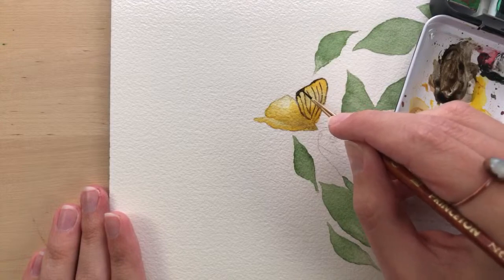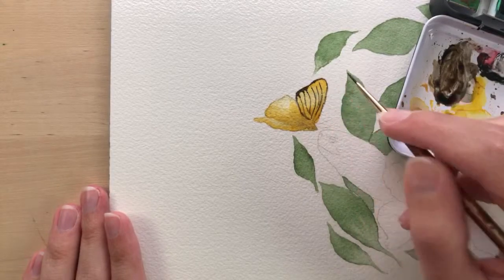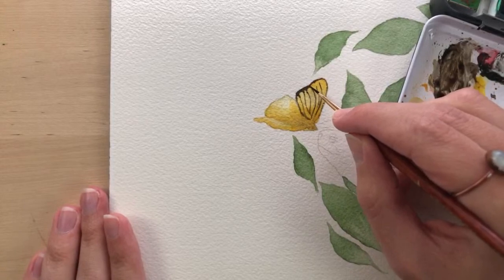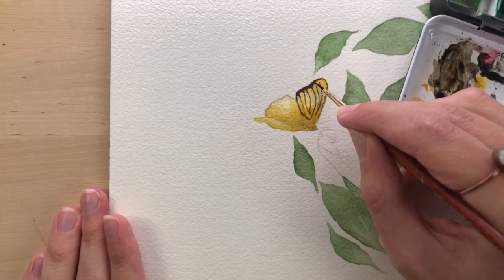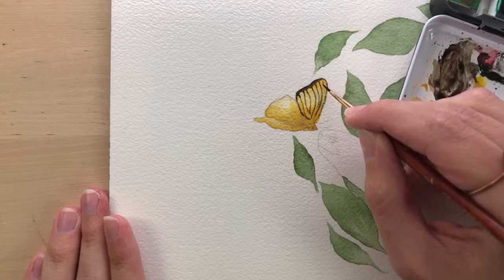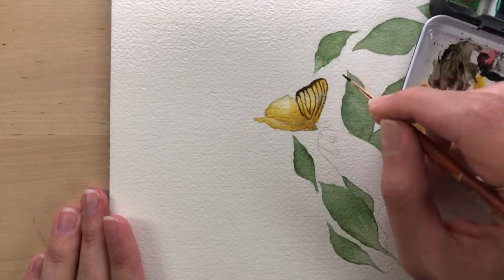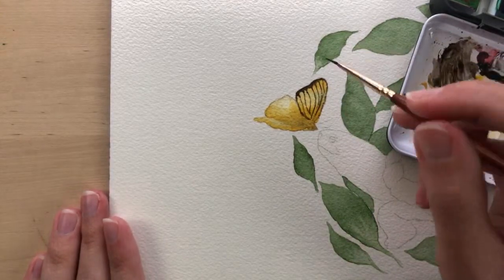So basically at each of these lines, there's like a dark, what's the word? This is the consequences of a live video. I'm just like, what is the word for this? How do I explain this? It's good practice though. Helps me teach better, or explain things better. All right, and he has some spots.